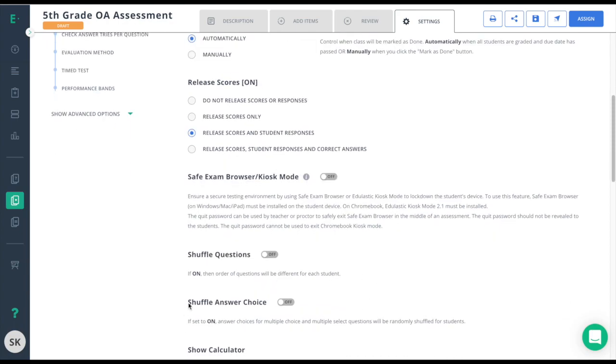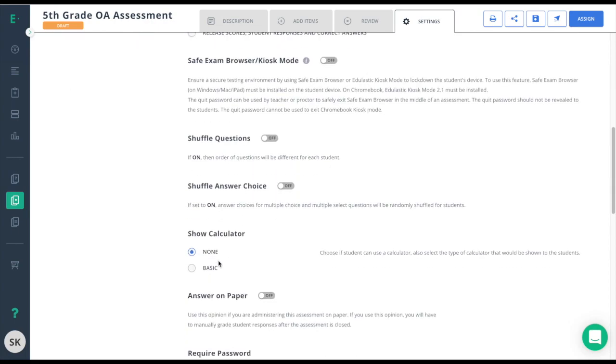Both of these options affect how the students see the assessment. When you set the order of the questions originally, that's how your data will appear, regardless of what number the student sees. This means if you set the assessment where your question number 1 is shuffled and it becomes number 10 on a student's assessment, that data will still show up as number 1 within your data. This will make sure that students cannot look at each other's screens to copy off of each other.